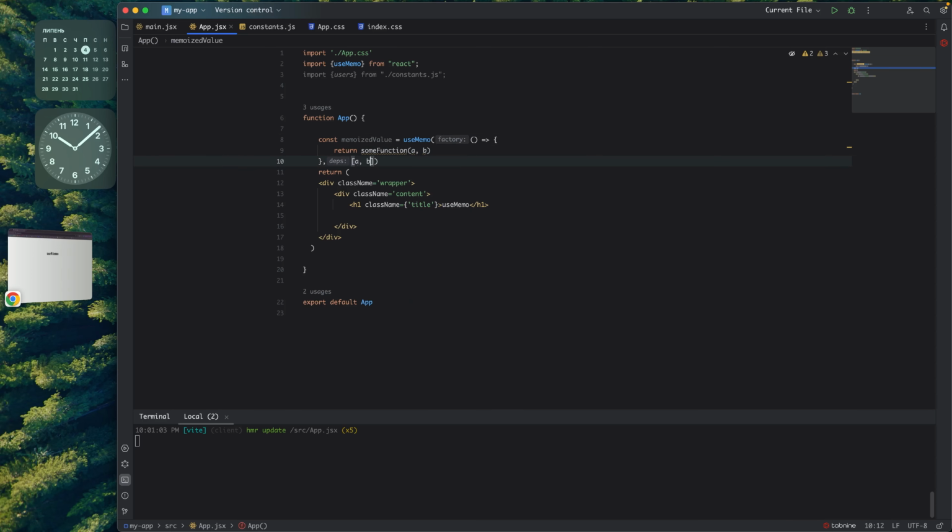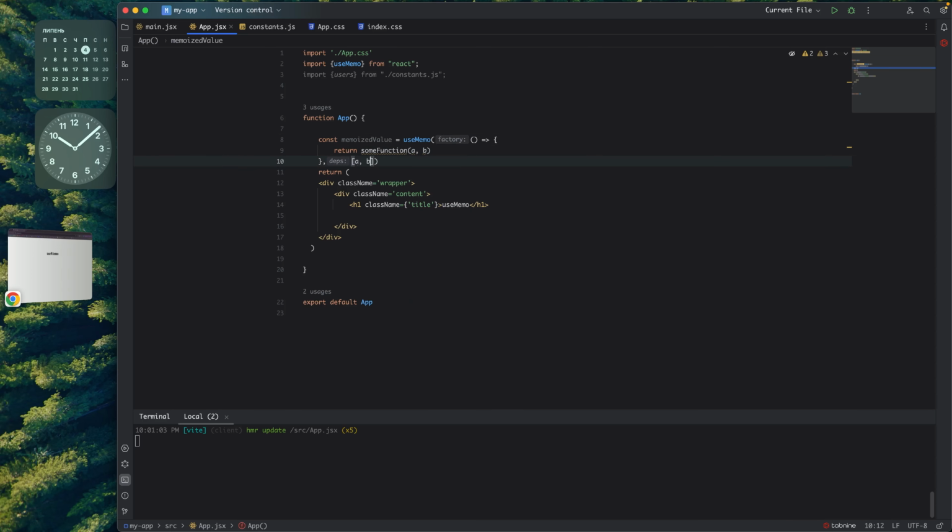For example, we want to sort an array of users: const sortedList = users.sort, and some sorting calculations here. It's a bad practice because it will run on every render.